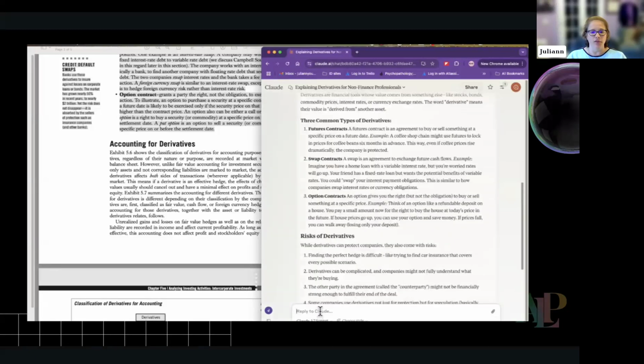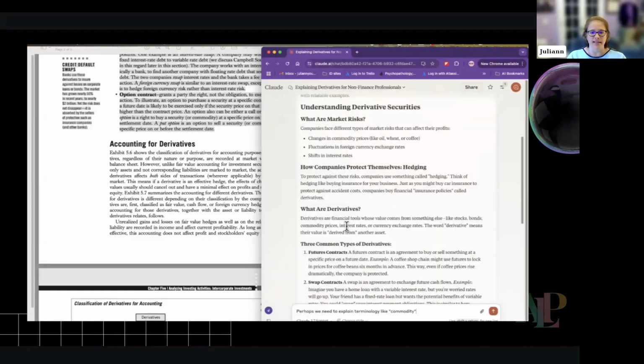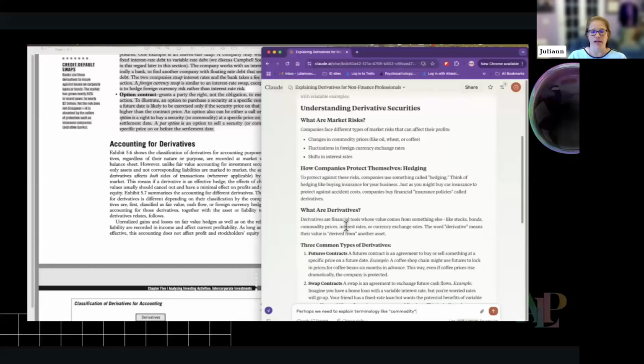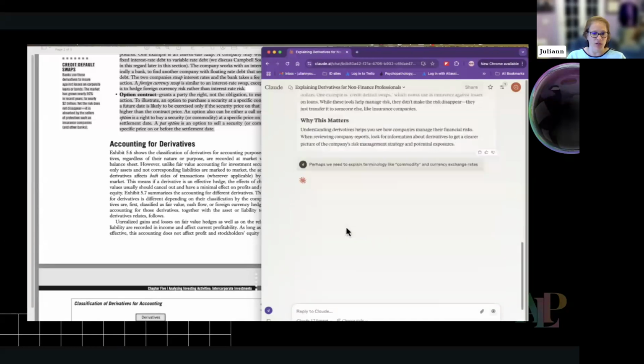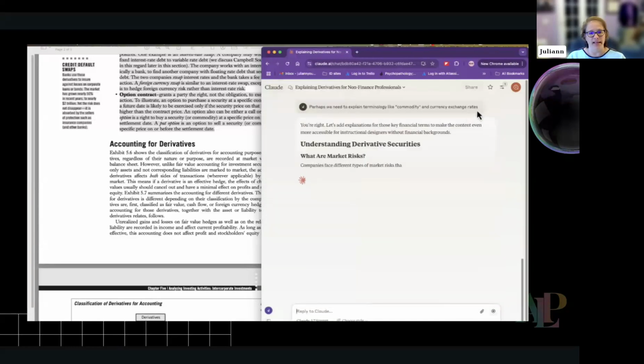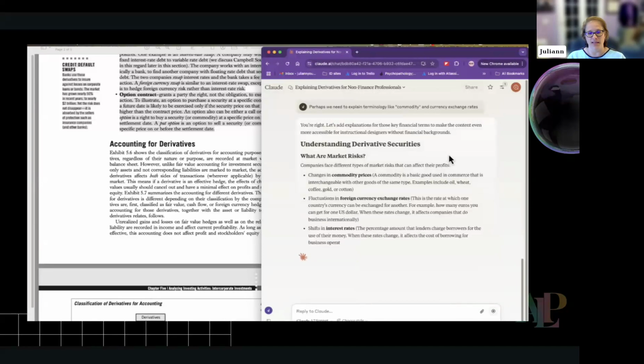But I can even go a little bit further and ask Claude and say, look, I don't even know what a commodity is. So maybe you should explain to me in really simple terms like commodity. I also asked him to explain things like exchange rate. Perhaps we have people who haven't experienced that yet. So we can ask him to go back in and alter it based on what we think our audience might need. We can get as deep as we want to or as not. And so he's going to come back and be like, yeah, you're right. Let's define some of these.